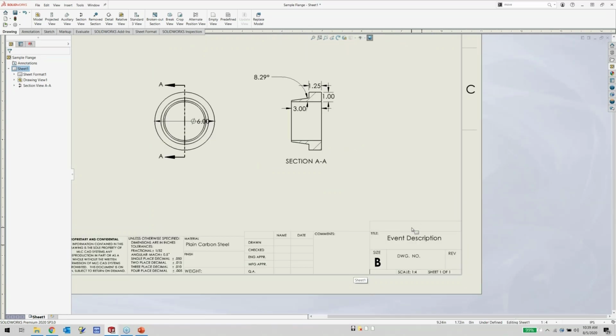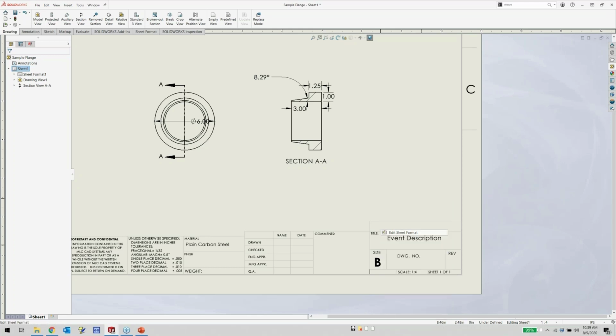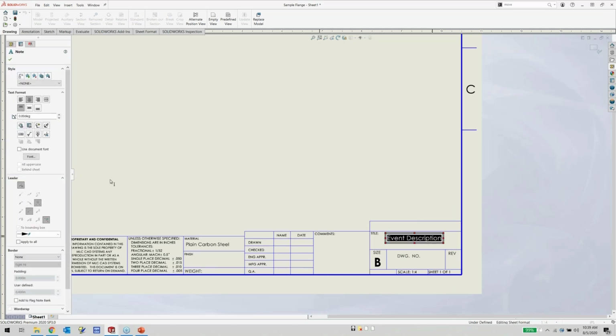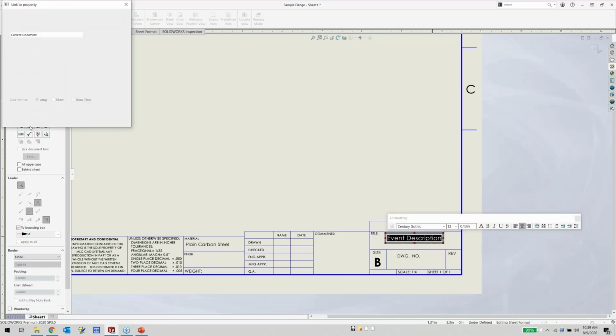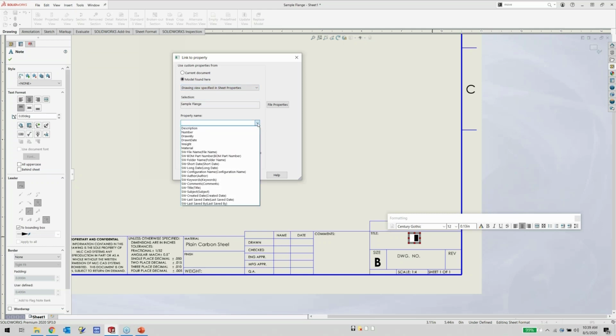These are all drawing tricks that we have to get things going on the drawing and make that a very efficient method. But we really want to focus on the border, right? So I put a description in this drawing and I saved it, but really that's not the way that I want. I would much rather see the description from the component coming across. And using a sample part gives me that ability. I can now use that same custom property linking ability and take that back to a model.